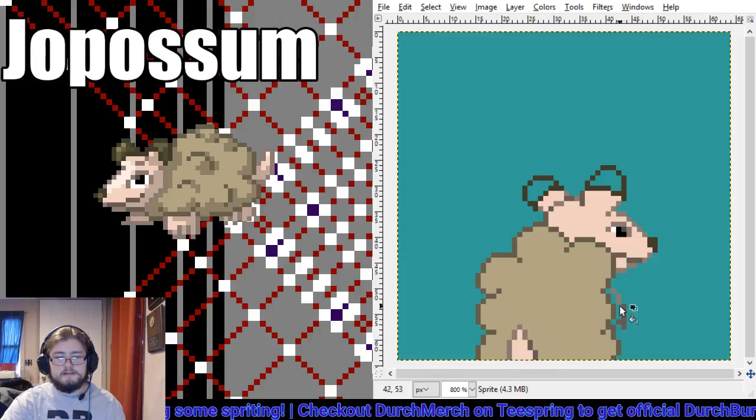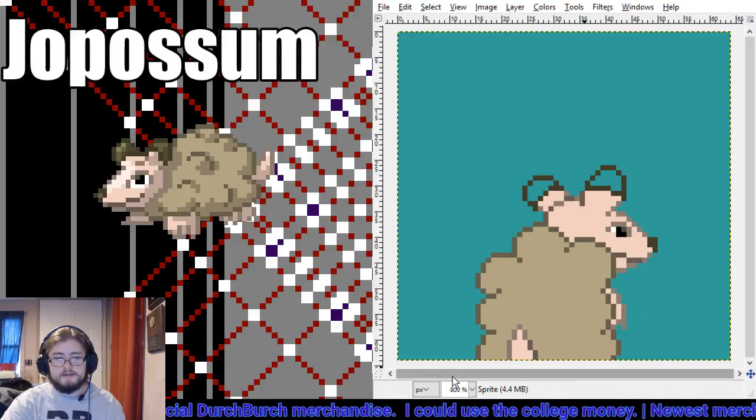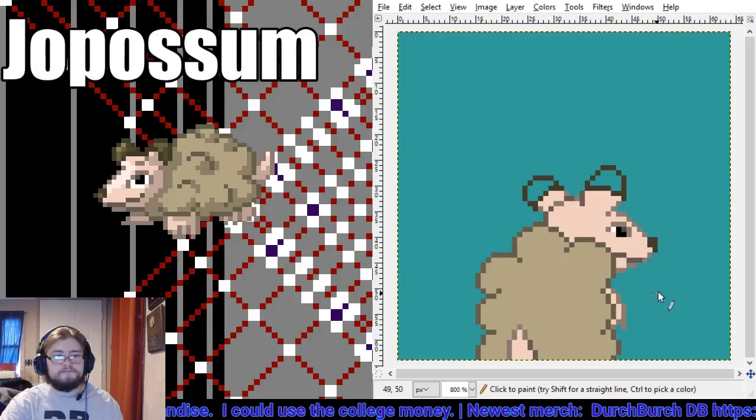Alright, let's get that in. Starting to come together. I think this here needs to be more with the light stuff, just because it's hard to tell the difference between this color and this color. And I could go like that, add some of that there.